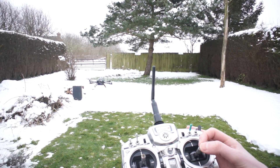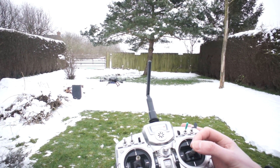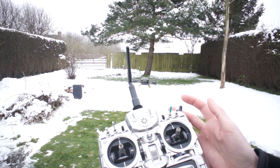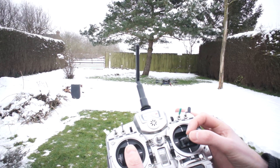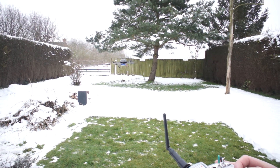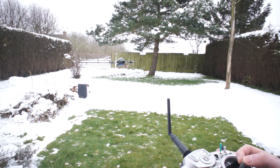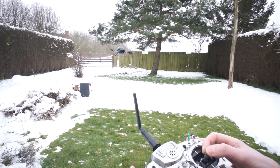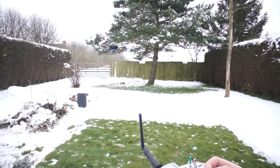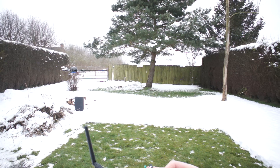It's in attitude mode, not GPS — I don't think there's any GPS signal available today. In attitude mode it's self-leveled; if I tilt it over and let go of the stick it levels itself again. Now I'm going to put it in manual mode — this is why I turned the dual rates down for flight mode 2. In manual mode it doesn't self-level, but if I let go of the stick and put it into attitude mode it's self-leveled just like that.